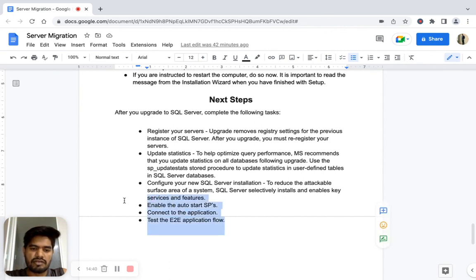Once your application is working fine and you have tested it very well, you can announce to the team, okay, this upgrade is successful, and you can inform the end user. Those are all the high-level steps, and these are the steps we need to follow for the upgrade of any database. We will do all these activities in a demo also. I will create an environment and record a video for that.